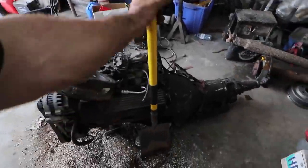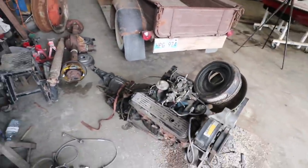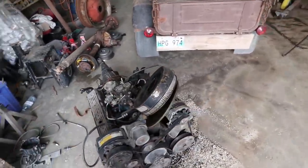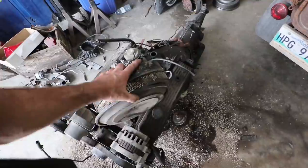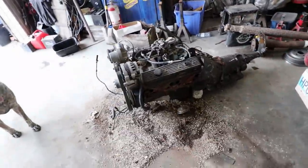Tonight's plan is to get the kids to dismantle this motor for me so we can throw the block into the scrap. So, going to wait for them to show up and we're going to tear this sucker apart.